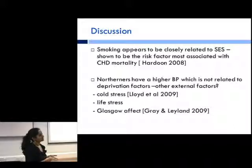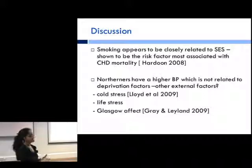And there was a study that did this in Glasgow, where they took a population of people living in really poor housing conditions, renovated their housing, looked at their blood pressure before and after, and saw quite a marked improvement compared to the control group, where they left them in the same housing that they were in prior to that. So that's an idea that's been thrown out. It still needs a lot more work.